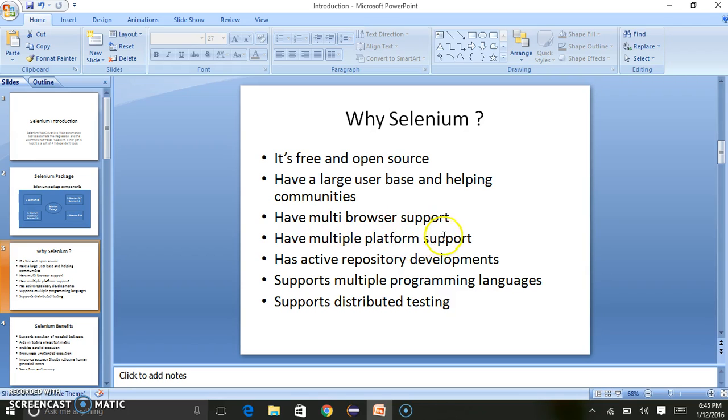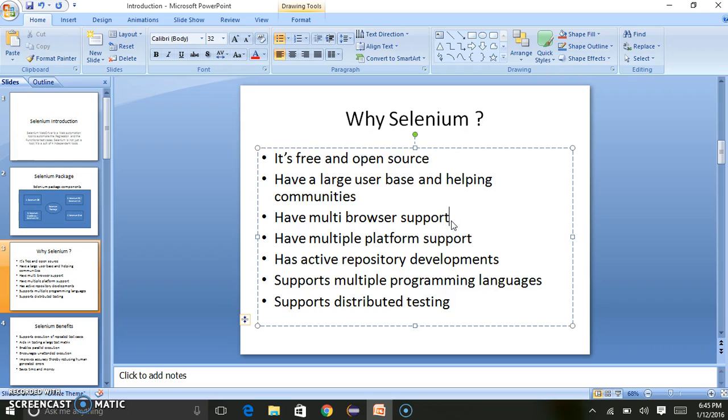It has multiple browser support. Selenium supports Internet Explorer, Firefox, Safari, all these browsers, and it has multiple platform support: Linux, Mac, Windows, etc. It has active repository developments, so many libraries are there, and it supports multiple programming languages.